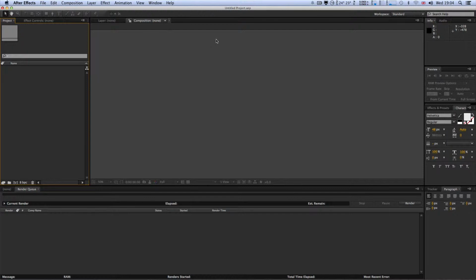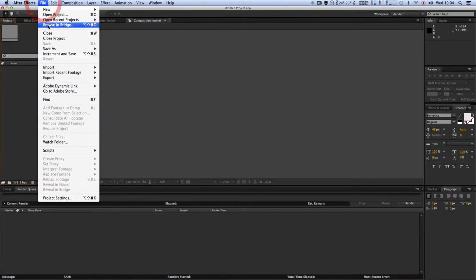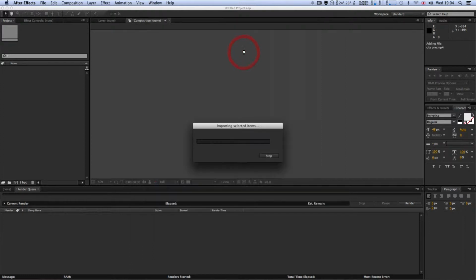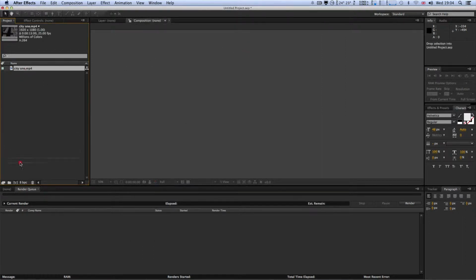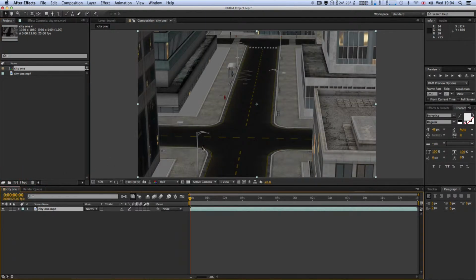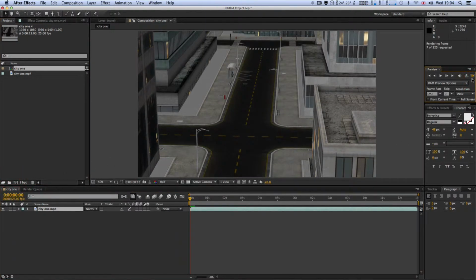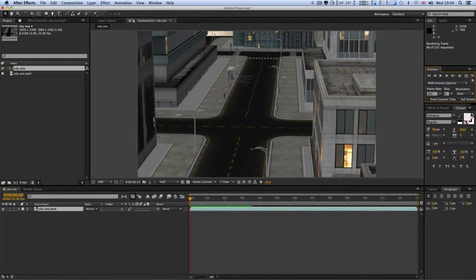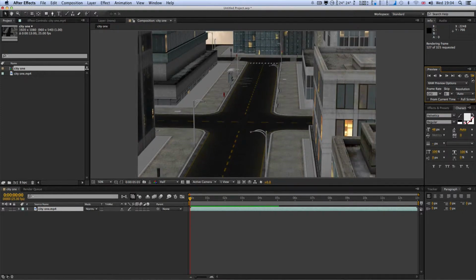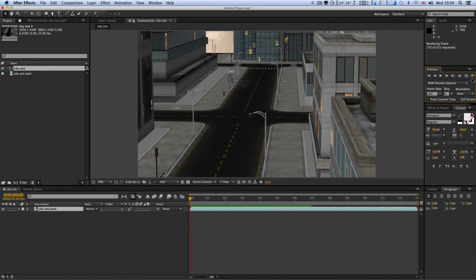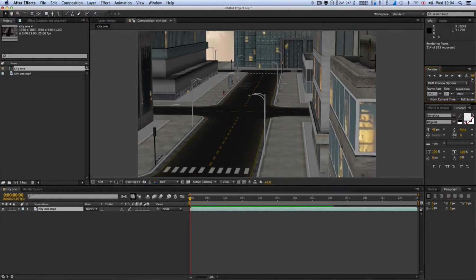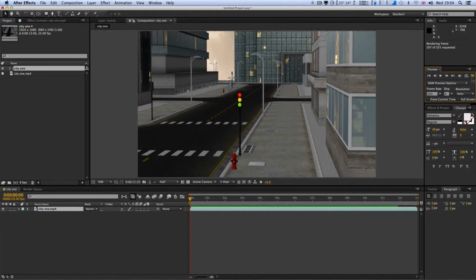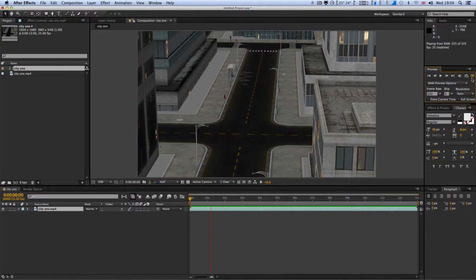So very simple. First of all, I'm just going to import some footage. I'm just going to go to my desktop, and this is just a very simple thing that I made with Elements here. It's just a very quick city panning down, as you can see. So all I'm doing now is just quickly rendering that out so I get a better workflow and it's quicker. And as you can see, the camera basically just pans down like so. So it's very straightforward, nothing too clever, just works.